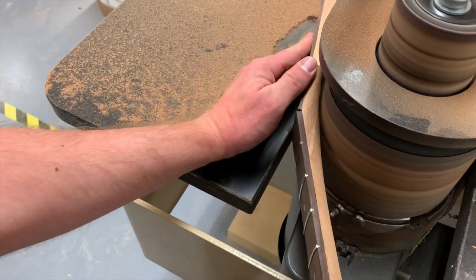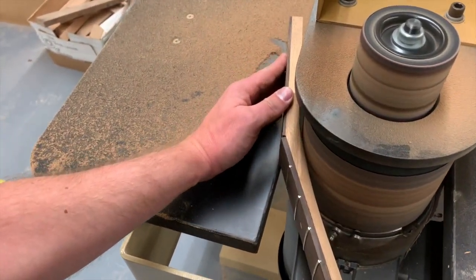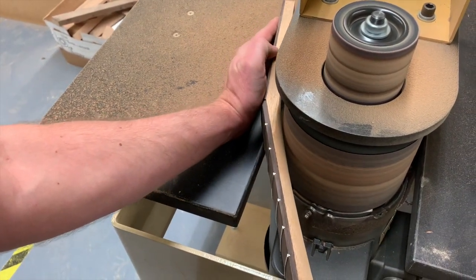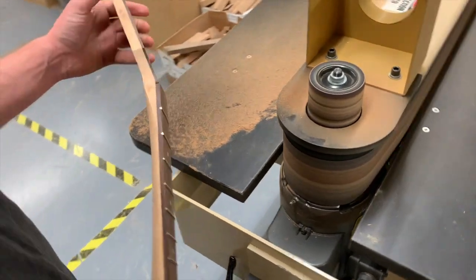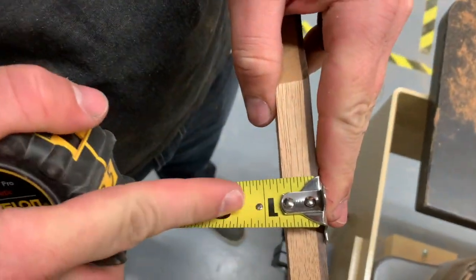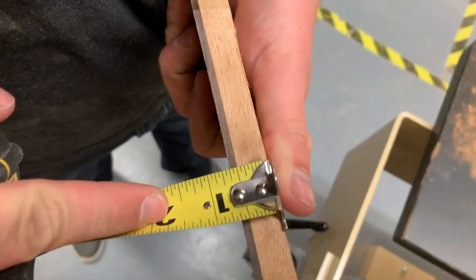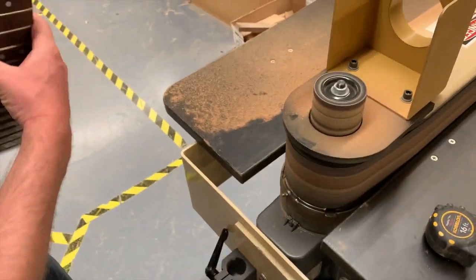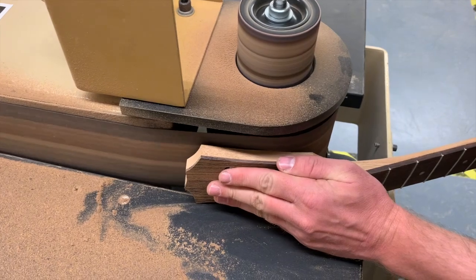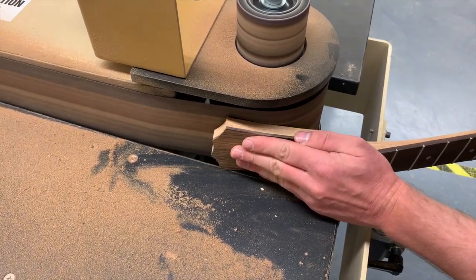To get the headstock the right thickness, turn your neck sideways and just pull it back, keeping it moving at a nice consistent speed. Make sure you're keeping it nice and flat up against that belt so you're not sanding one side more than the other. We're trying to get this between 5/8 of an inch and 9/16 of an inch. Take a tape measure and measure the thickness — we're looking to make sure we're consistent between 5/8 and 9/16. Right now we're just about exactly 5/8 of an inch thick, so we have a little bit more we can go if needed. We just don't want to go anything smaller than 9/16 on our thickness. Be really careful to get even pressure when sanding so you're not sanding one side more than the rest. Don't have this be angled or crooked — you want it nice and perfectly straight and flat.